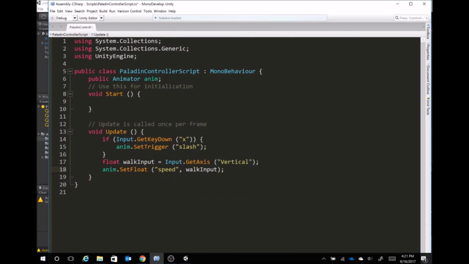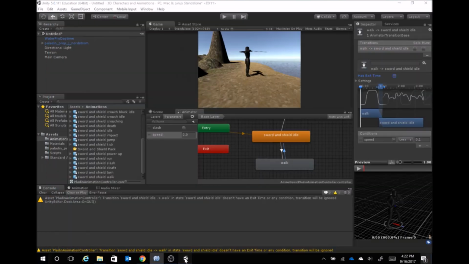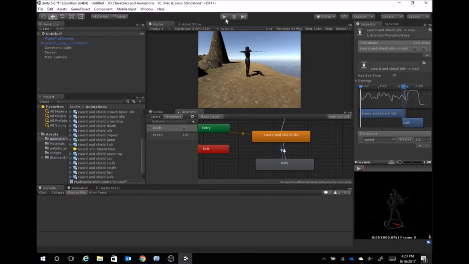So I capture walk input every frame and I feed that into my animator every frame so that it will know if I'm on those buttons or not for walking forward and backwards. I'm going to save this now and go back out into Unity, and we should be able to see this working.